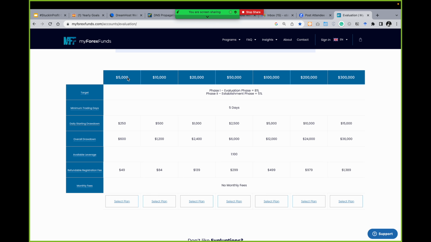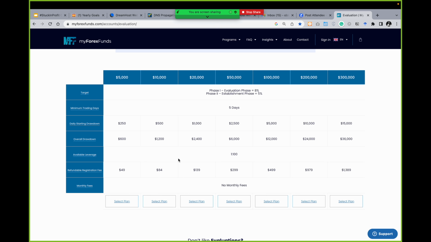You can acquire a $5,000 account, and all you need to pay is $49, and it's refundable if you become a funded trader. Then they'll give you a $5,000 account and you can trade it. If you've done your homework, you've practiced, you've taken the time, you pass phase 1 with 8%, and in phase 2 you're just required to make 5%. Then you can begin to grow gradually.